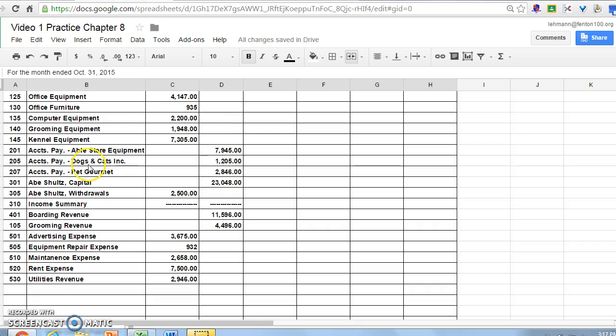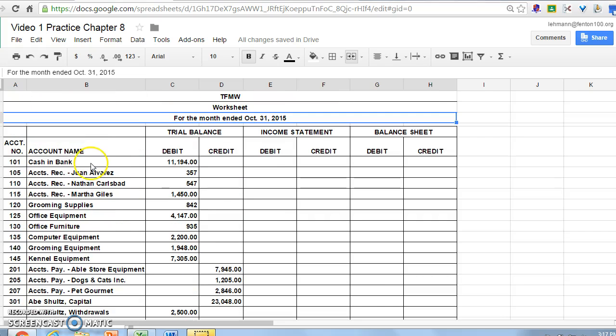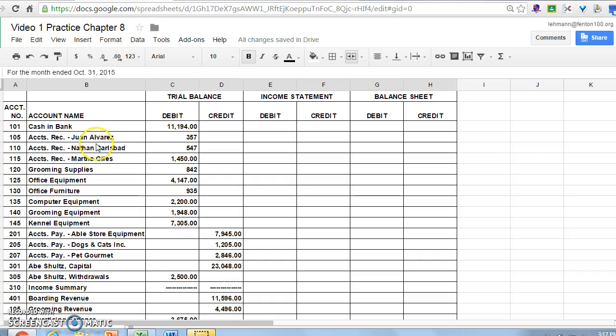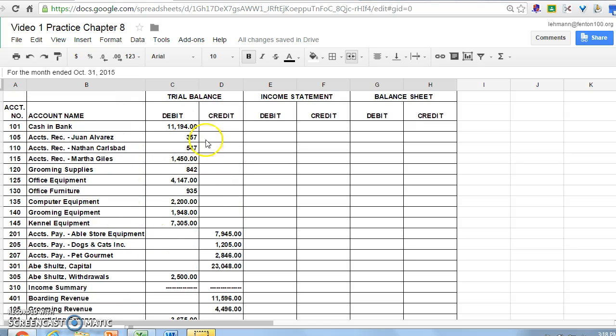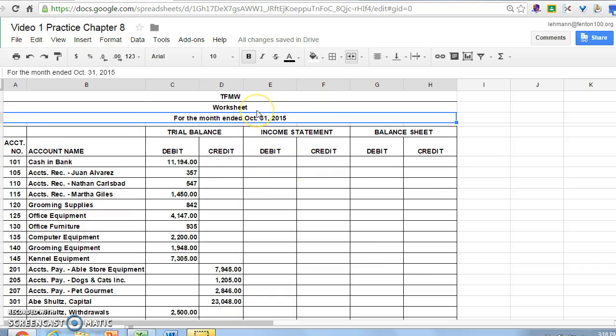Now, if you notice, all the accounts are listed. This is exactly how they are listed in the general ledger. And the most efficient way to do this is, once you've completed the fifth step in the accounting cycle, which was to prepare the trial balance, all you have to do is copy that information. If the account does not have a balance, it's still listed in the worksheet. This is done in pencil. If we were doing it manually, it would be done in pencil. And all you do is copy the information right off your trial balance and transfer it right to the worksheet, the trial balance section first. Once that's done, the worksheet is going to let us know, on the bottom line, did we make money or did we lose money for this particular period?